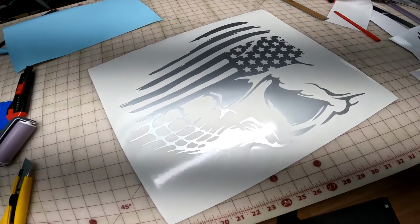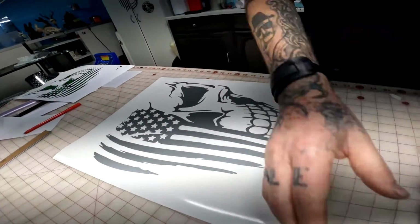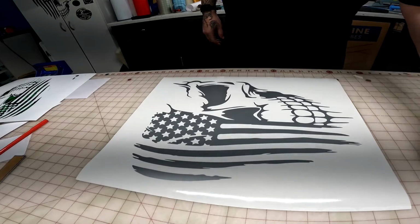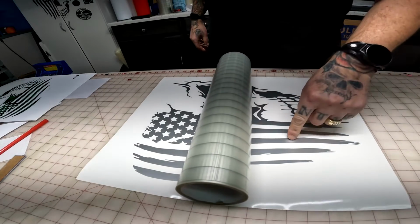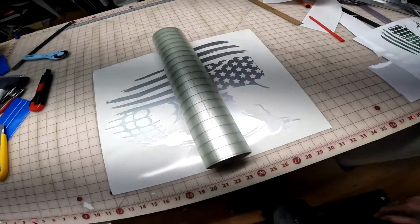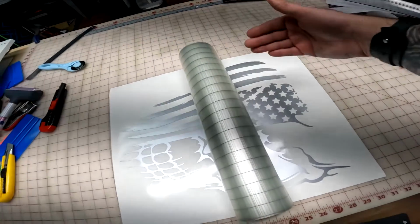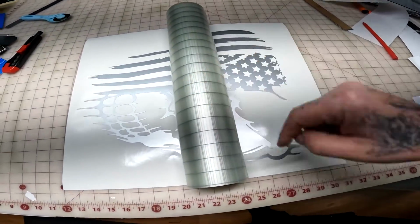So we're going to tape it, and then we'll finish the shipping. This design here is 14 by 17 inches in size, okay? So I do have a 16-inch roll of tape. Perfect, that is perfect. When I make my listings, knowing that this roll is only 16 inches wide, to prevent having to double up, I don't make anything that's, say, 18 inches wide. I've got my bigger roll here, but that's going to waste a lot of it. So I try to make the sizes to go with the material, just to save material.